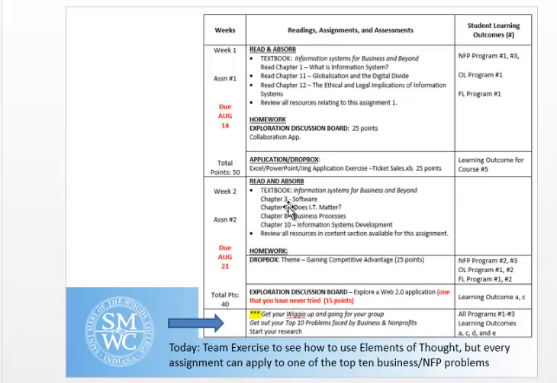When you look at week 2 and August 21, you're doing an exploration again, where you're looking at a Web 2.0 application. I'd like you to use one that you've never tried. And again, in the content section, I give you some ideas of where you might go with that. I do talk a little bit about Wigio, which I'm going to try to demonstrate a little bit of as we go.